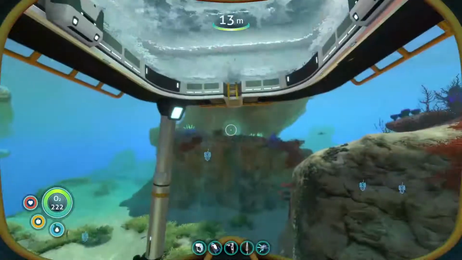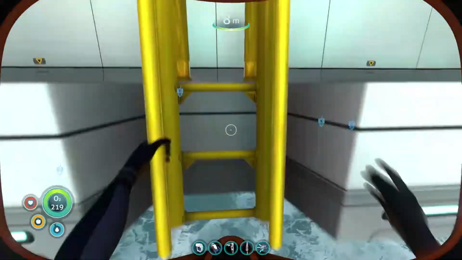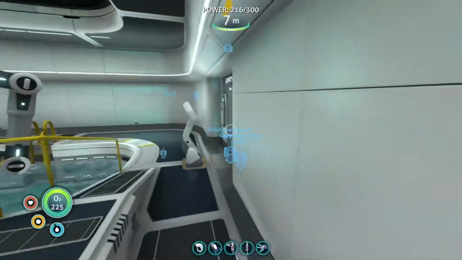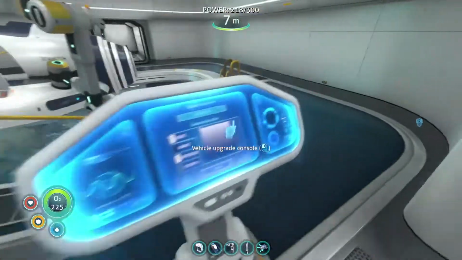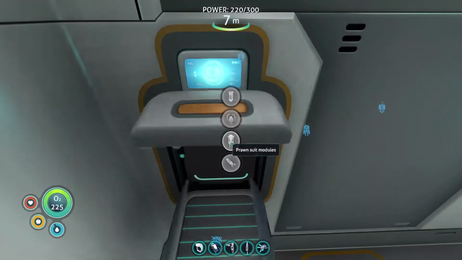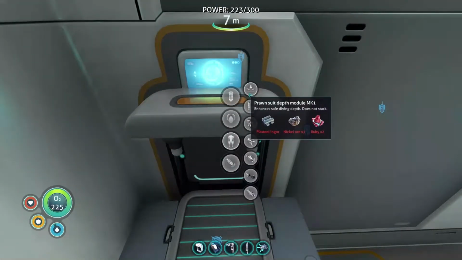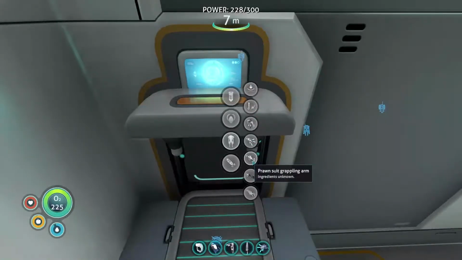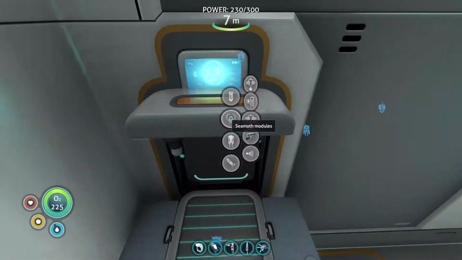We just had to come up for those computer chips, or the materials for it. I know we stocked up the Gamma with them. I just want to see if there's anything else I want to make for the sea moth or the prawn suit while we're here. I'm pretty sure we have the depth module in there. The grappling arm we still do have to get, because that's a very useful one.